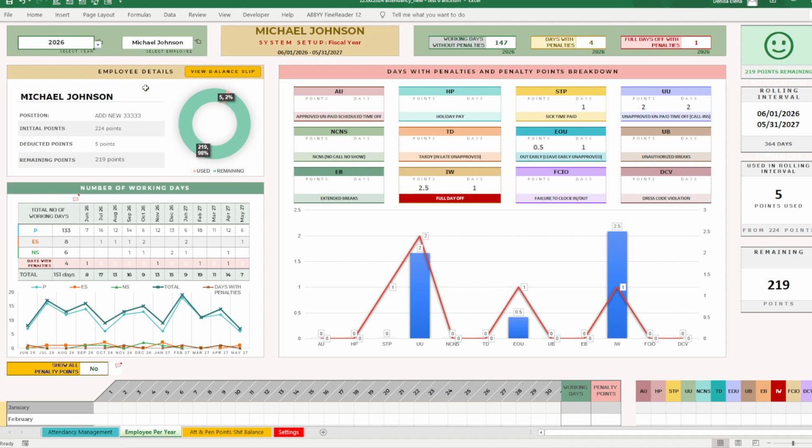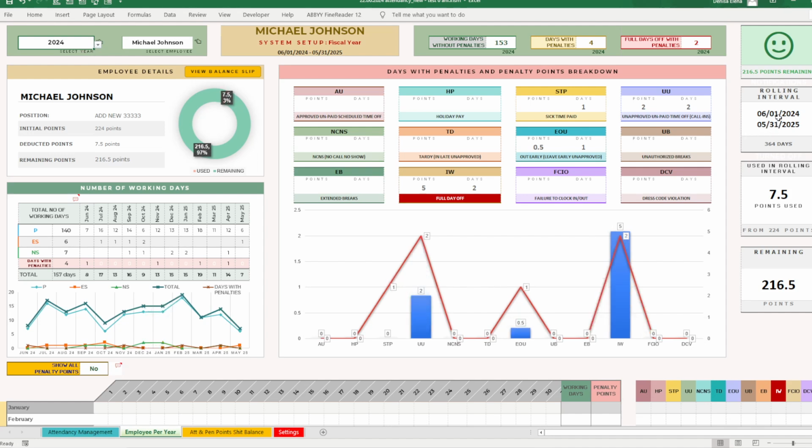For any employee we select here, and any time interval, we will see the rolling interval, which is now June 1st 2026 to May 31 2027. If we change the fiscal year, let's presume to 2024, we see June 1st 2024 to May 31 2025, the number of points used and the number of points remaining for that specific period. We see here that this employee still has 260.5 points remaining and a smiley face.